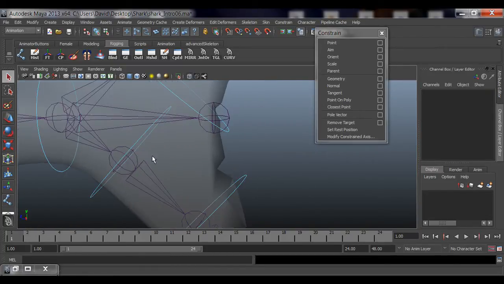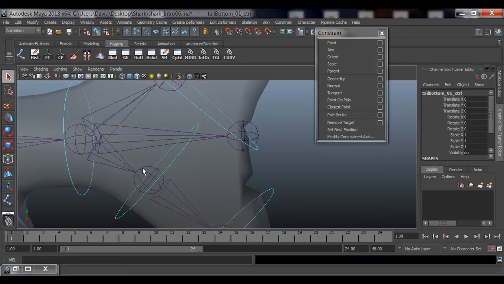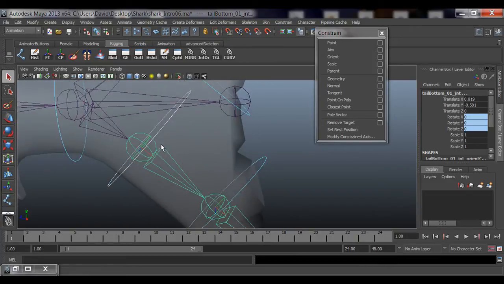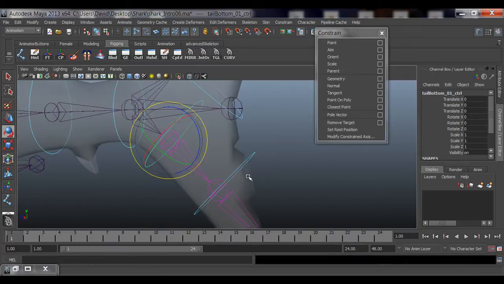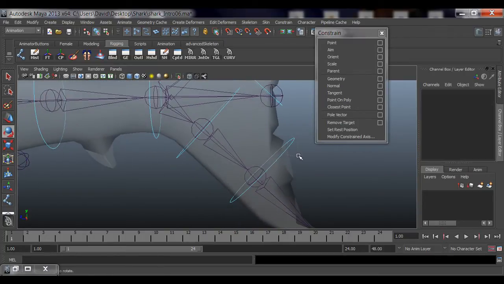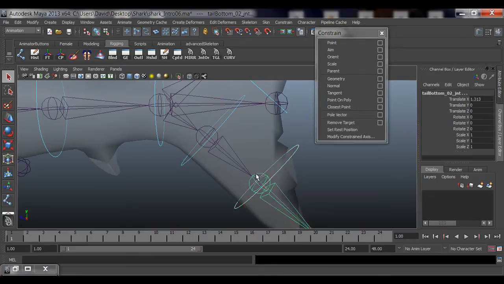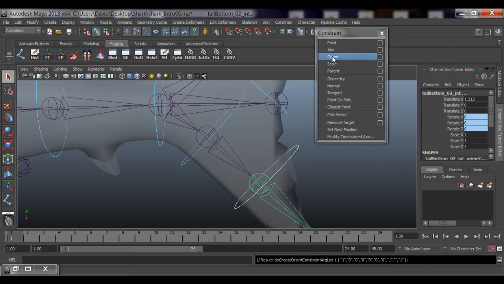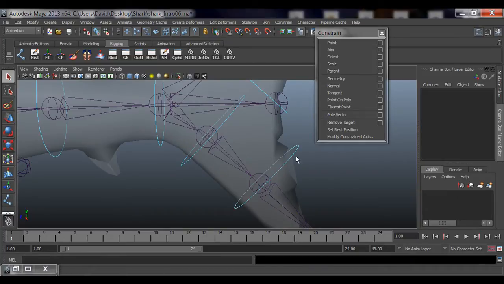So again, let's go over here, select that controller, select the joint, hit G. Now don't worry if it's adding values in the translate, that doesn't really matter. So this is working. You can see when we do the Orient Constraint, watch, select that, select this, hit G. You see translate has some values, but it's okay because the Orient Constraint only deals with rotation, and you can see we have no values in the rotation, which is exactly what we need.